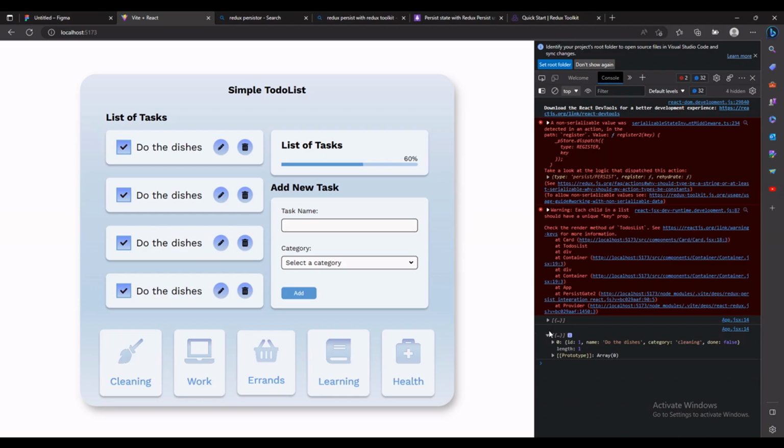And here we are, we get our to-do. Seems good. We did Redux setup, and it's gonna be persistent.